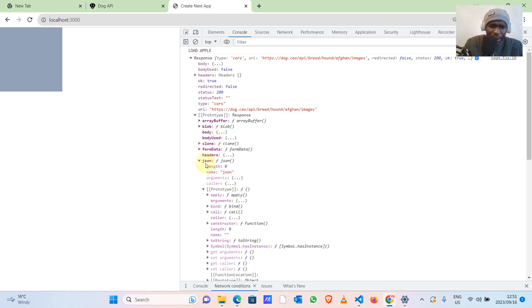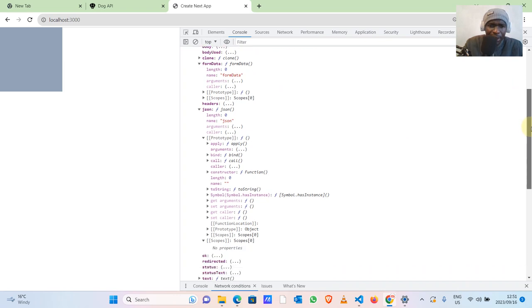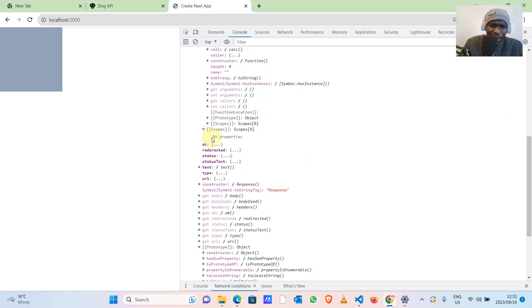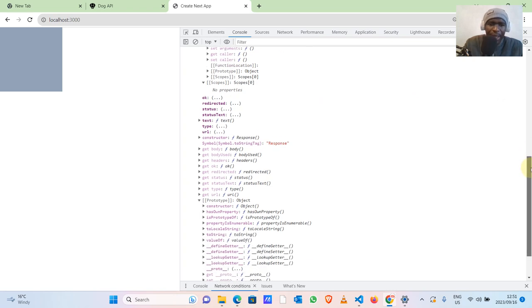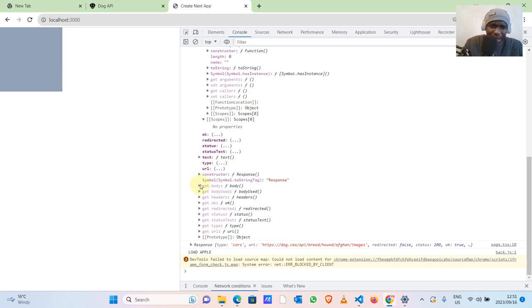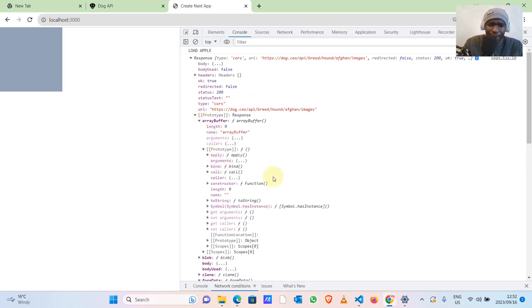JSON. We are looking for an array. In here we are looking for an array. But if we don't find it, that's not a problem. If you look close enough, you will see it. It's somewhere here, but we have to know where it actually is. Then in the code, that's where we are going to filter everything so that we can get exactly what we want instead of getting this. As you can see, this is a lot. We can check it some other time. For now let's just continue with the code.